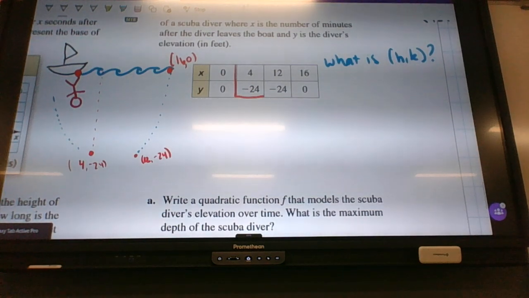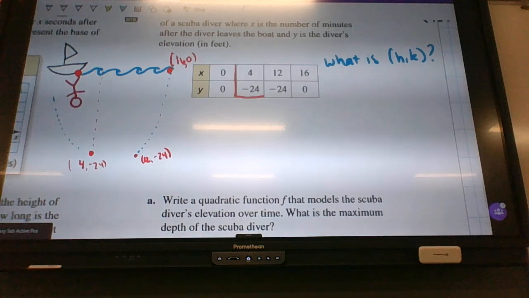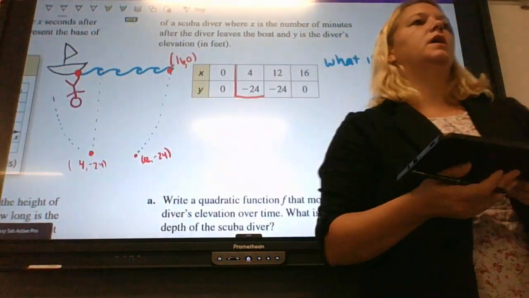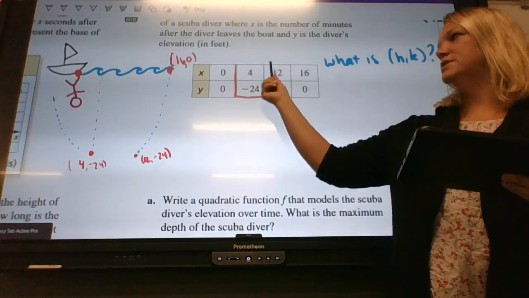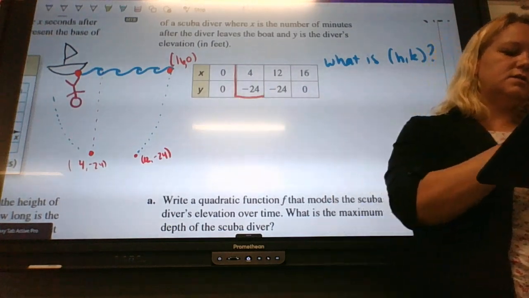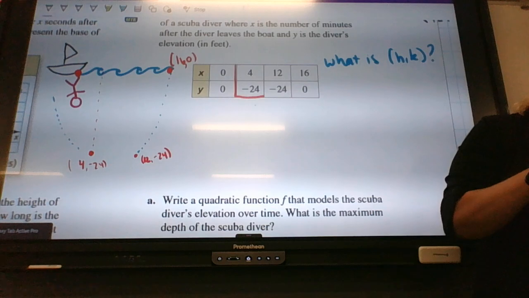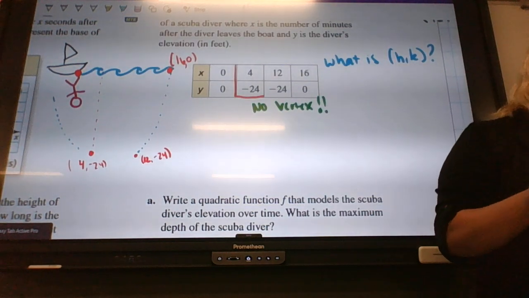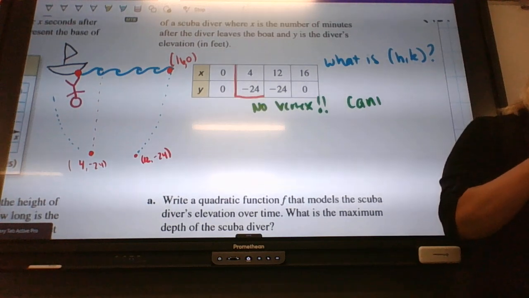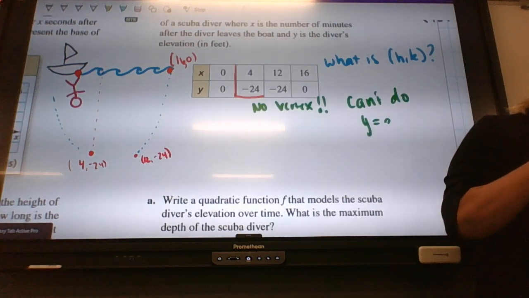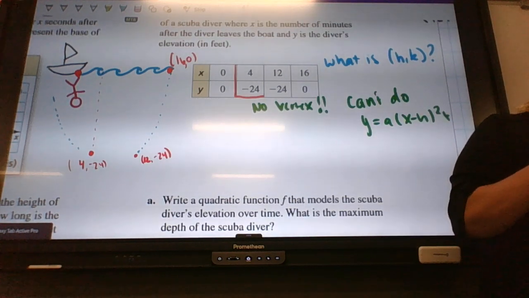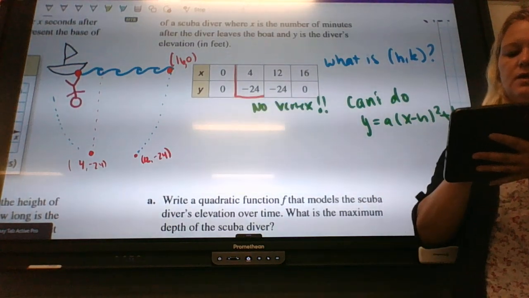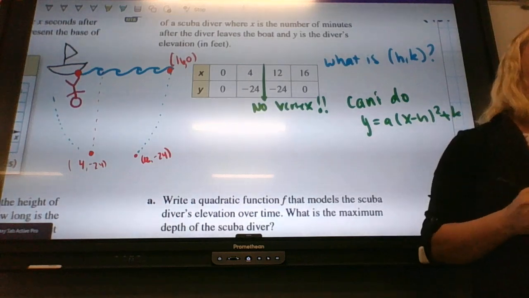Kind of a tricky question, isn't it? What's the very middle? The vertex is usually the very middle. It's usually something right in between the repetitions. They didn't tell us the vertex. No vertex given. So we can't do this model. This isn't designed for this model. It's not gonna work. If you don't have a middle point, you can't use that model.